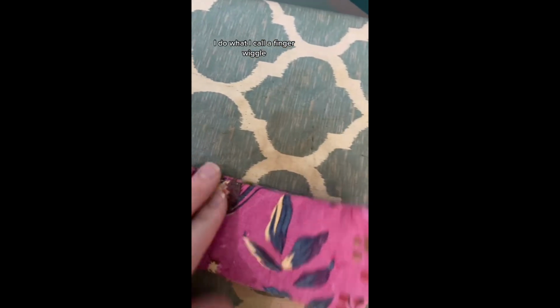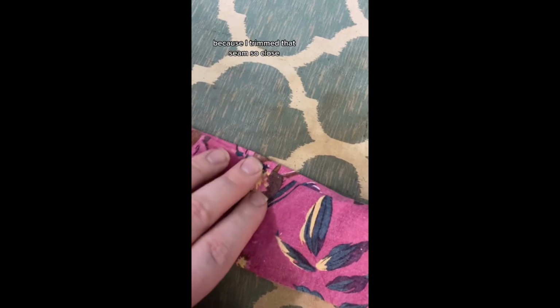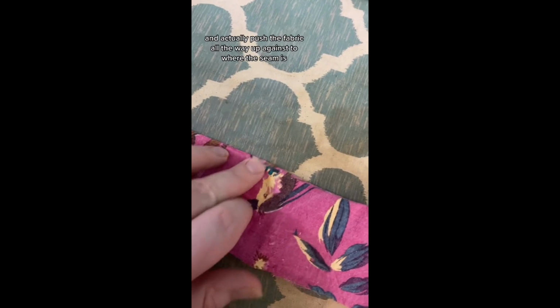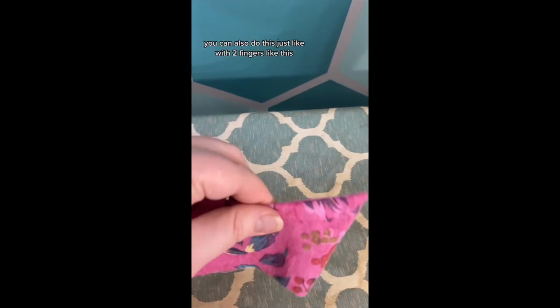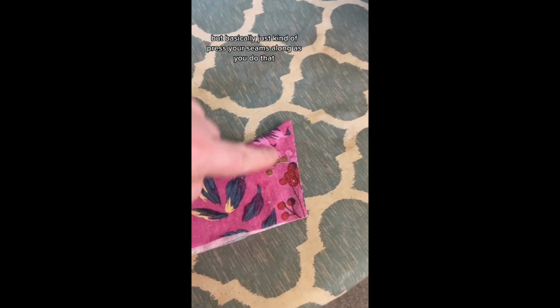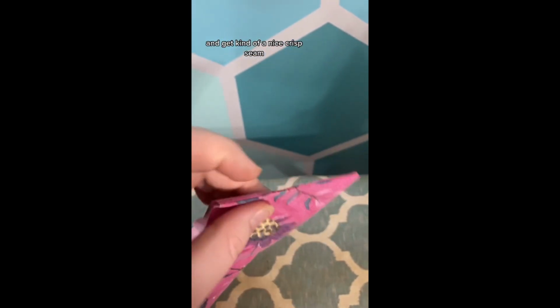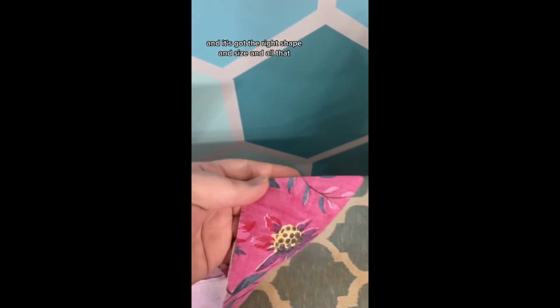When I press it, I do what I call the finger wiggle. Because I trimmed that seam so close, I can actually just wiggle it, and it pushes the fabric all the way up against to where the seam is. You can also do this with 2 fingers like this. And I can't do it while filming because I only have 2 hands. But basically just press your seams along as you do that. And you get a nice crisp seam where the seam's actually as far as it can go, and it's got the right shape and size and all that. And you have a nice crisp shape.